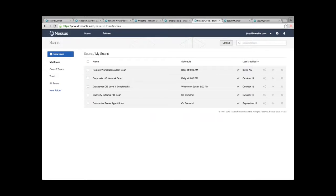Another question: How does Nessus Cloud work with workstations that have Symantec Cloud installed? Is there any compatibility issues? There shouldn't be. You can configure your system specifically to allow your scans. Agents might be a good way to go through and perform those scans, and that might be okay. You can also configure your Symantec product to allow the Nessus scan. So there are ways to configure it. It should be okay. We understand that you're not using Tenable's product in a vacuum, so we like to play nicely with other products. Thank you. I say on behalf of all of our customers.